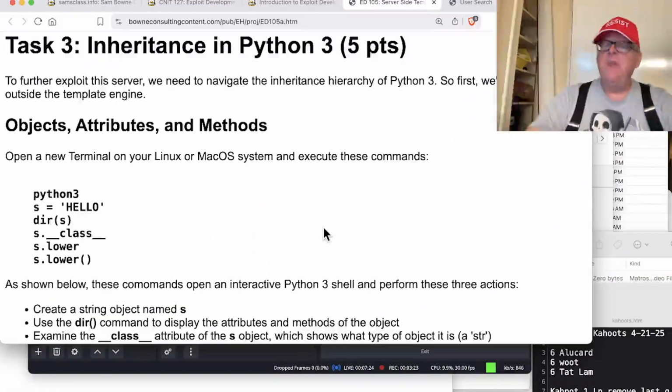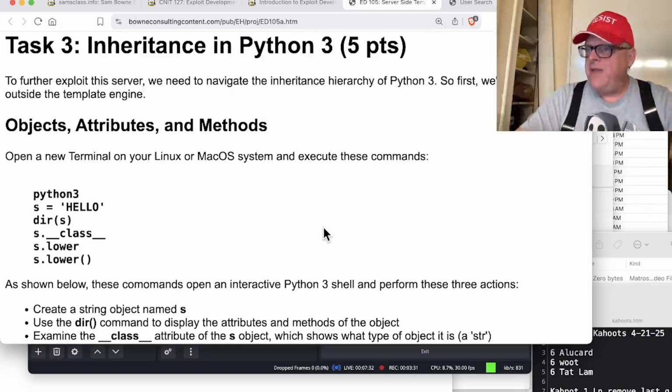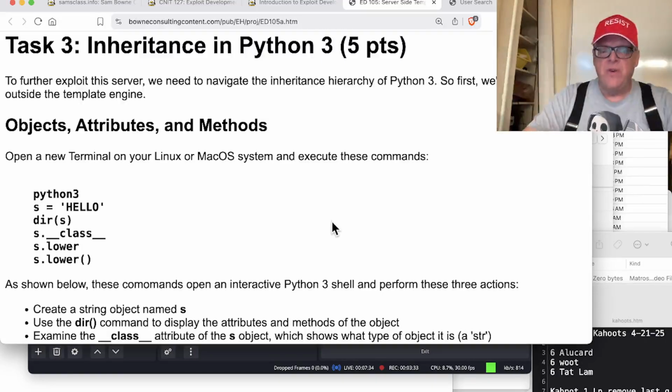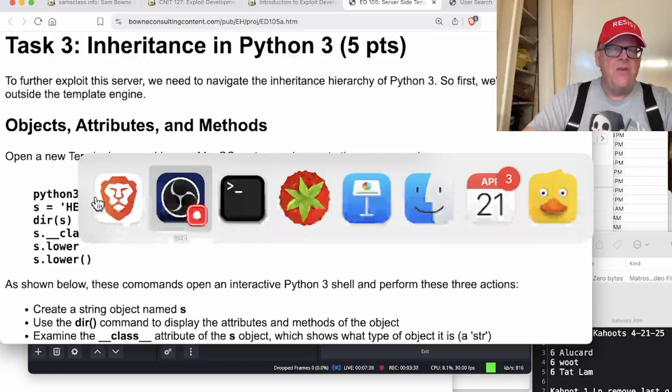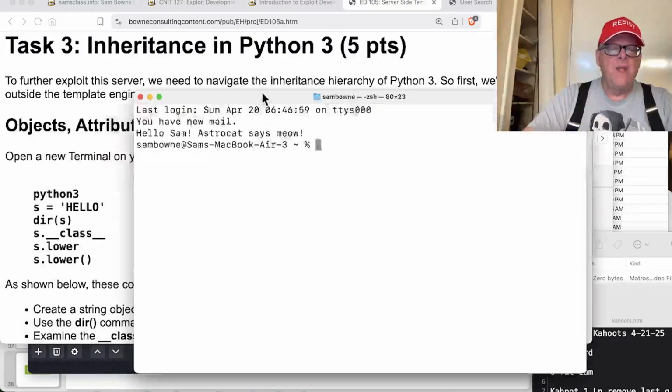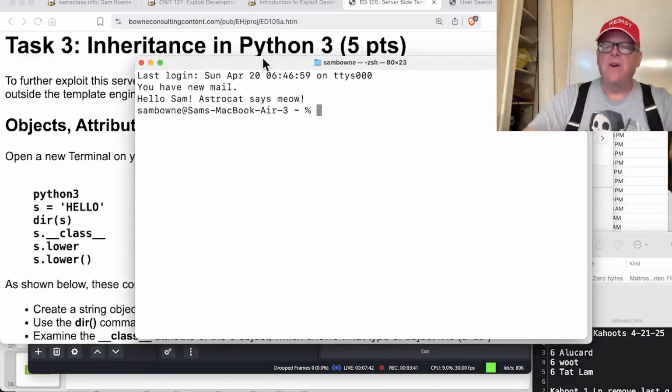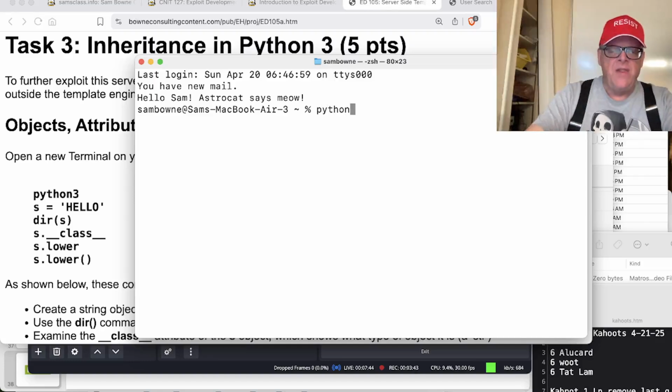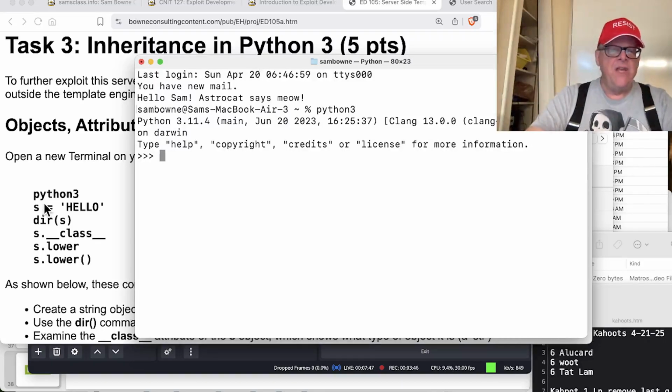So now we can see how we're going to hack into it, because the way this all works is the data you feed is being sent through Python 3. And Python 3 has some real disturbing security flaws. So if I just take a command line on a Mac, it's got Python installed, so I can just launch it with Python 3, and we can use the interactive mode here.